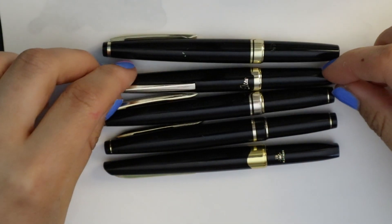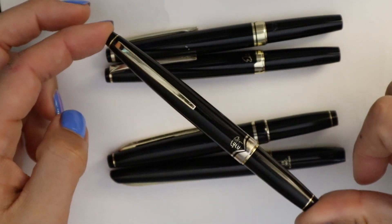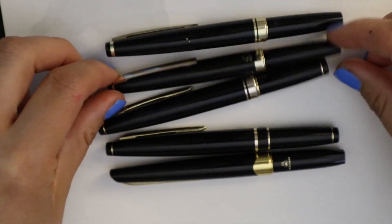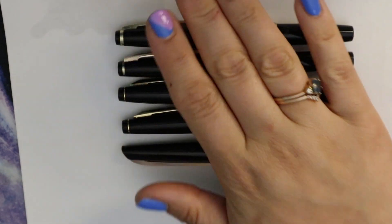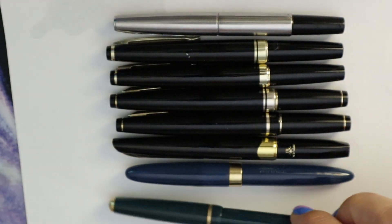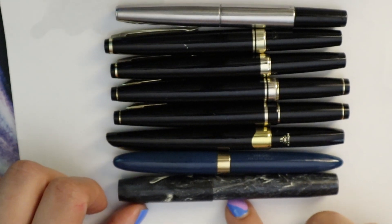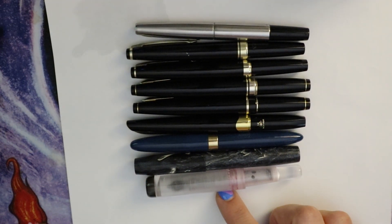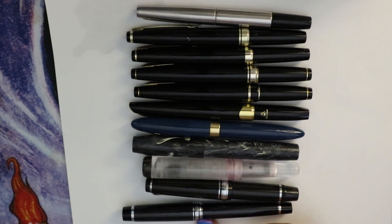My preference I think would be Sailor, but it's skewed right now because this is a zoom nib and it's a great nib. The zoom nib is very rare on these pocket pens. It might be Pilot, but I don't know — I like them all, that is the issue. I like all the pens. These vintage ones are very similar in length to the other pocket pens that are modern. Except for the Sailor Mini, which is a little smaller, they are all very similar in their sizes.